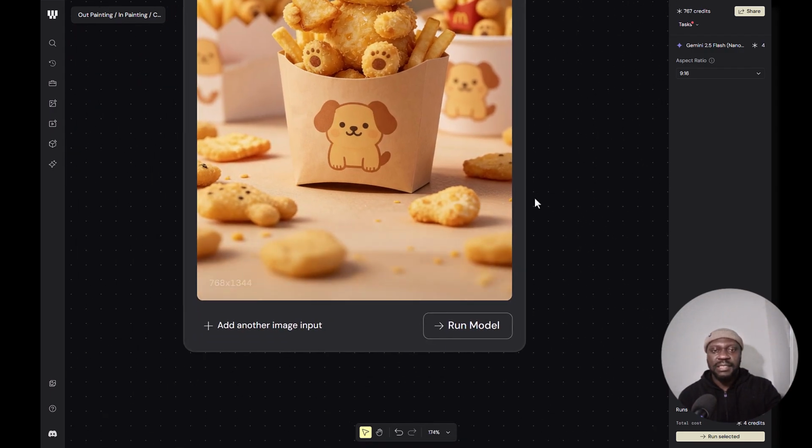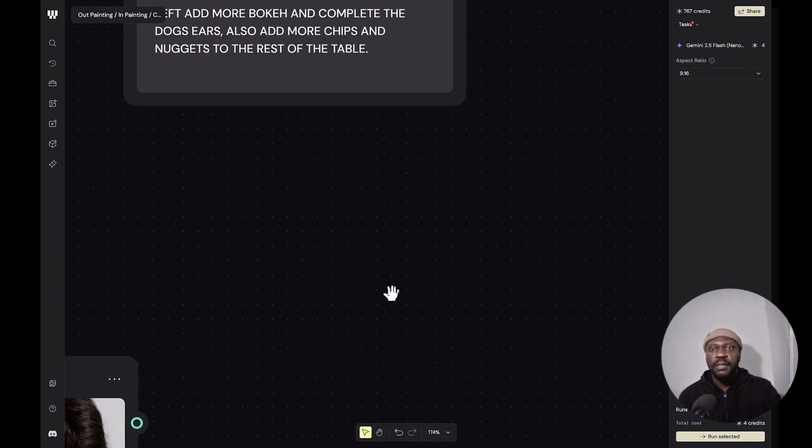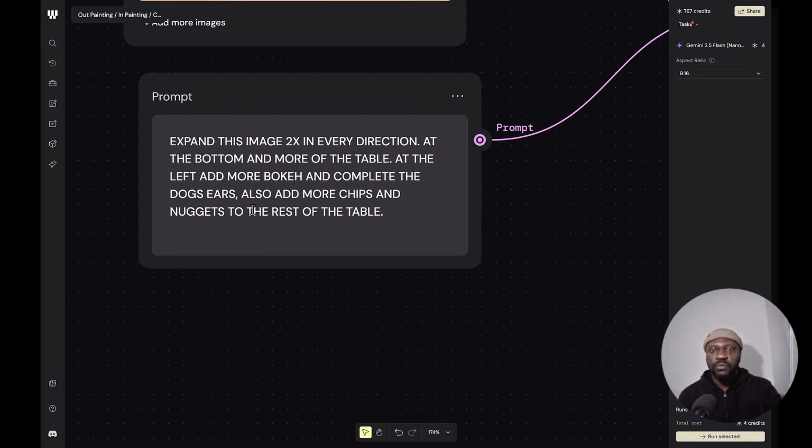When it has expanded, it has actually added more nuggets and chips, but kept the depth of field as well, which is good. It's clever enough to analyze the image to achieve that. But it has also added more chips and more nuggets, because from our prompt we told it to add more chips and nuggets to the rest of the table.